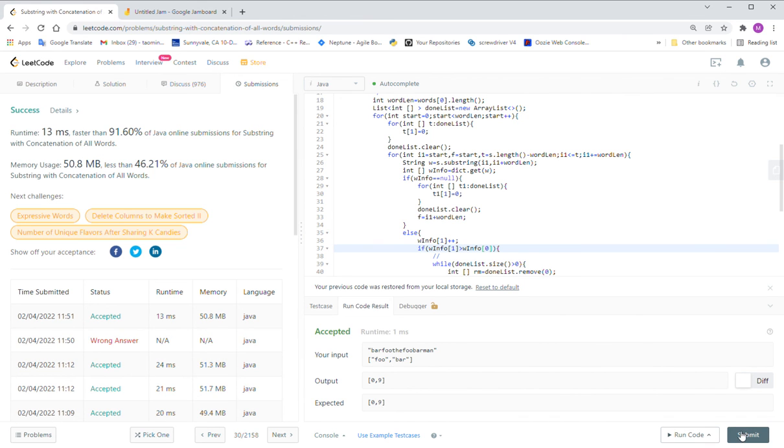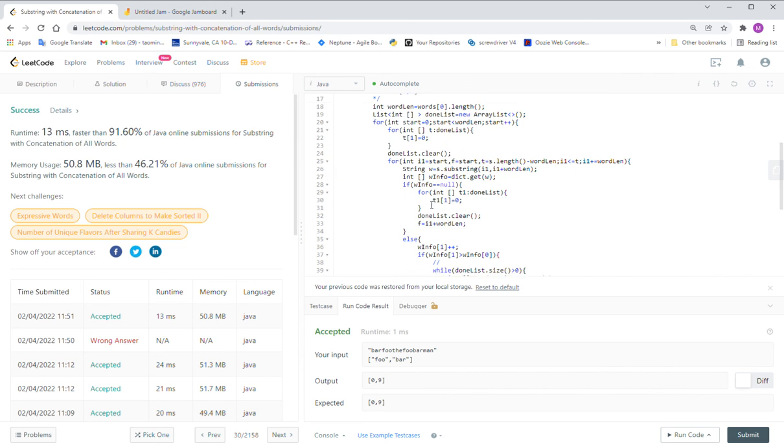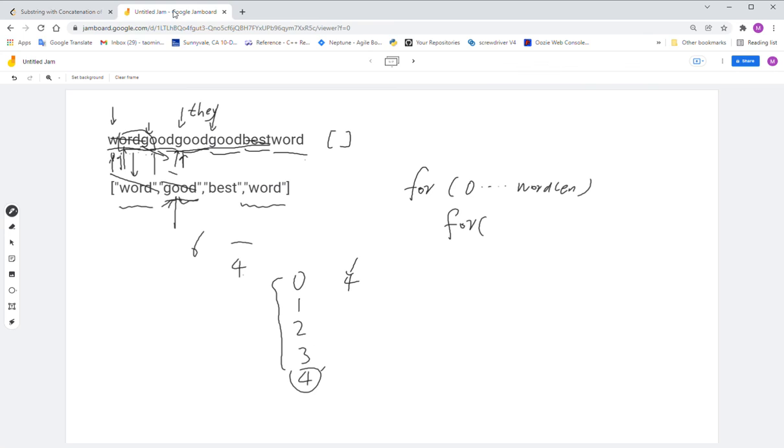Yeah. The code is correct and the performance is not bad. How about the time complexity? This one continually visits each letter or each word in the input string. And so the time complexity is big O of n.